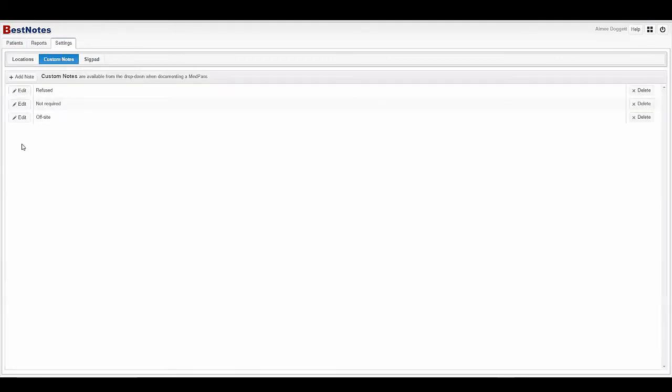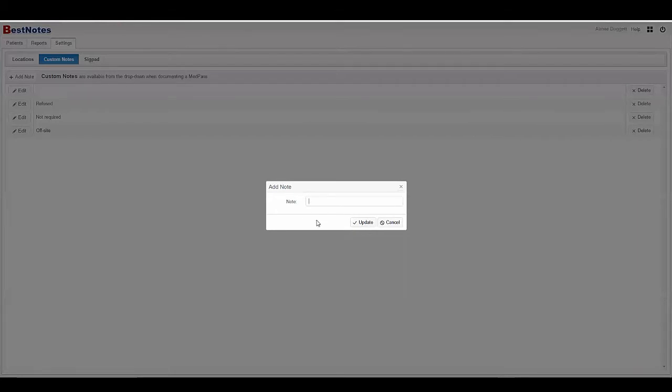Okay, and then the custom notes here. This is where you can put in if they are refusing to take a medication or for some reason not taking it. You can specify what kind of notes you want to have in a drop-down, or there is a way to text in that box so you can type in another reason. If you click on Add Note, then that's how you'll add that in. These notes will come in handy for signing as well. So if a client decides that they're declining to sign, you can also have a reason in here preset for why they decided not to sign.